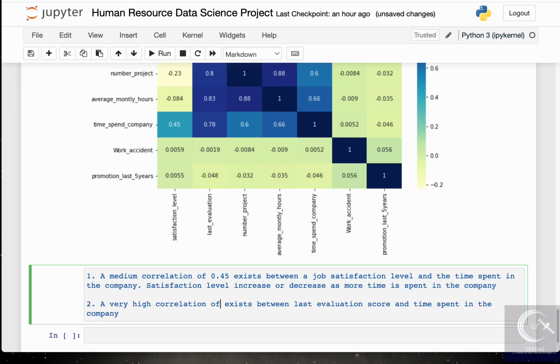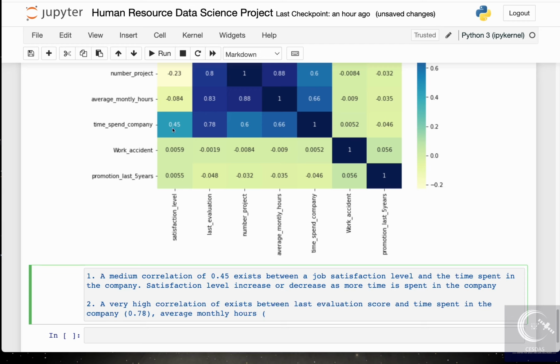So let me just have them in brackets because everything is compared to last evaluation score. So time spent in the company is 0.78, comma, average monthly hours, we have that in the bracket too.